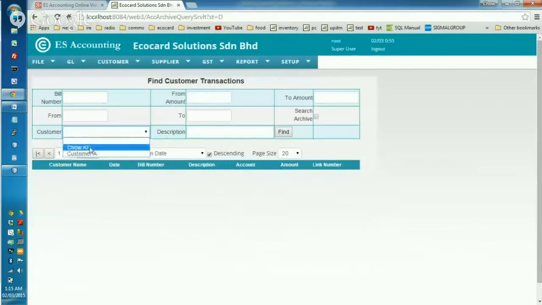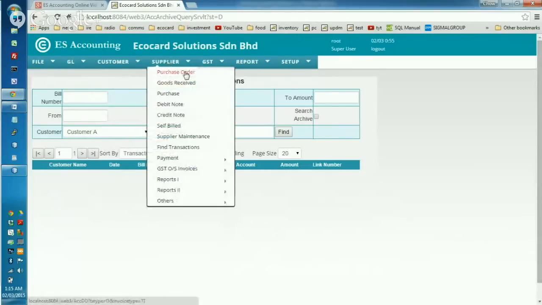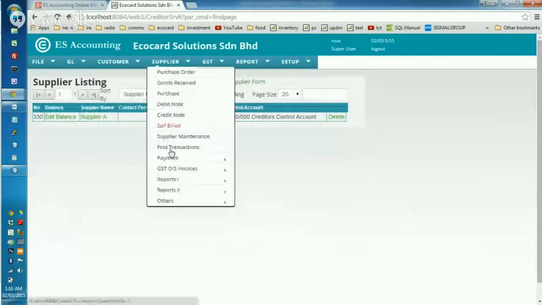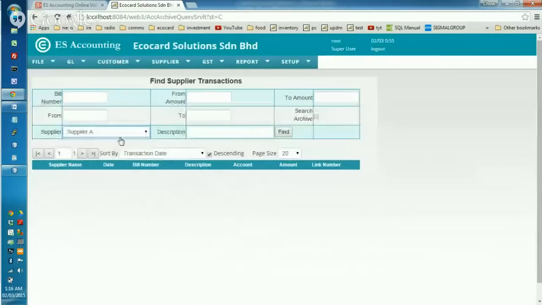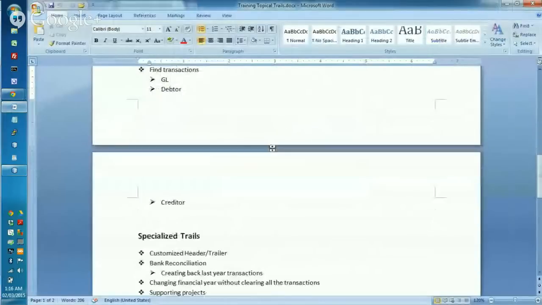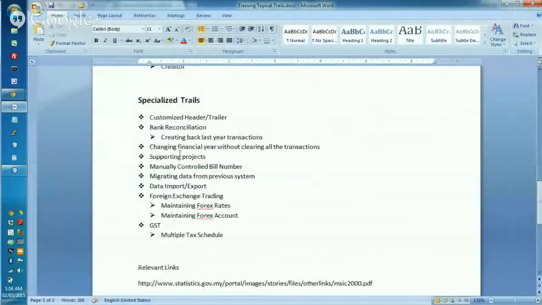Your customer name is over here. From here is the supplier's perspective. So that's what we cover, and the other specialized trail, like your customized header and bank reconciliation.